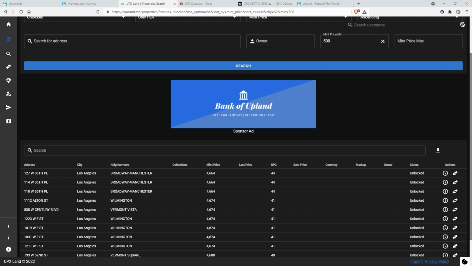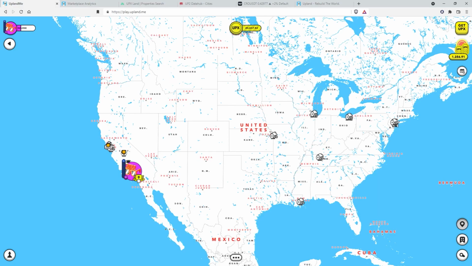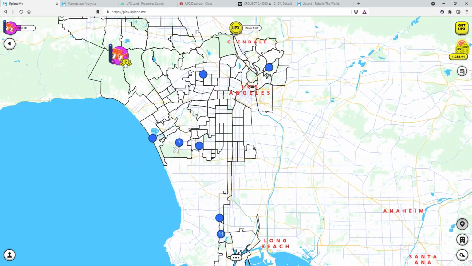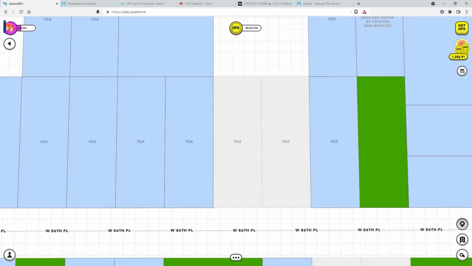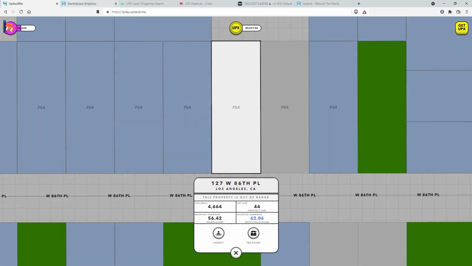So all we have to do to locate this property, now that we've found the address, is simply take the address over here. We'll copy this. We'll go back into Upland, and we'll use the search feature over in the bottom right and drop the address in. We can enter, and that will bring us into, hopefully, the right place. Let's drop this in, and we should see a blank FSA property if this did it correctly, and there it is. So when I click on this, this should be the one that we were looking for.